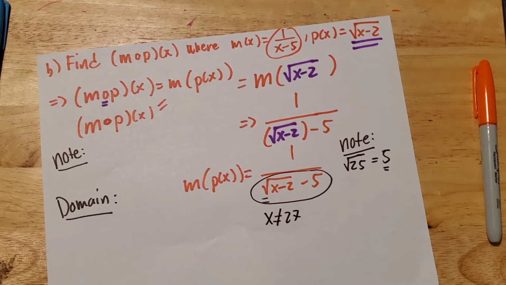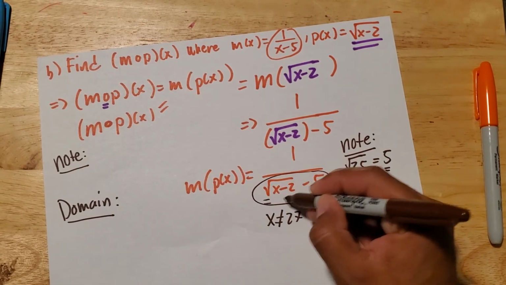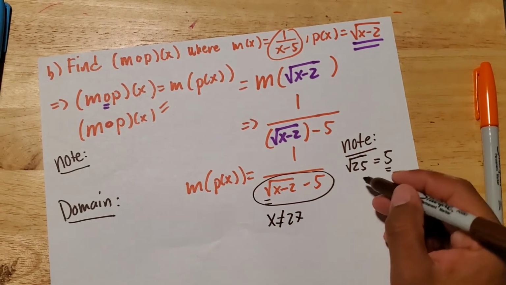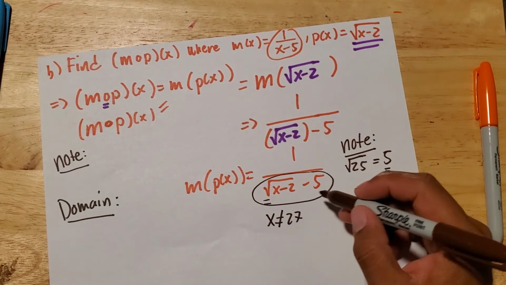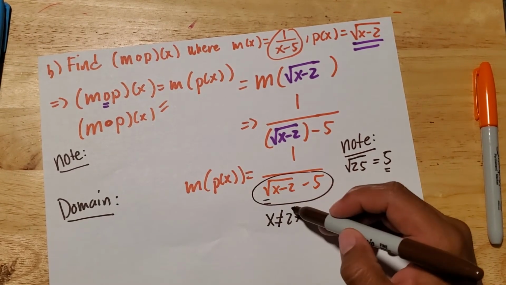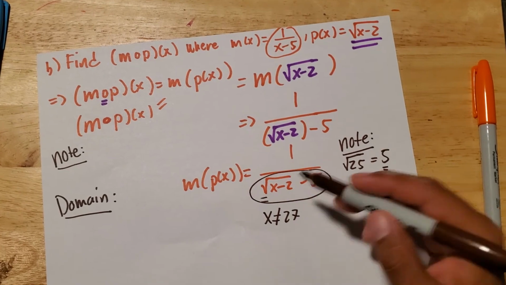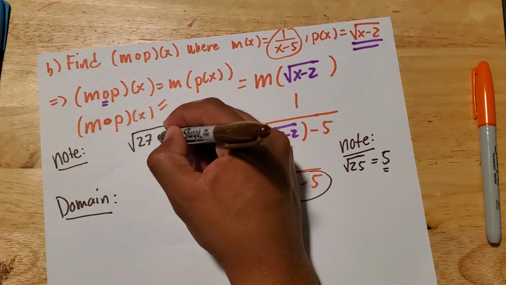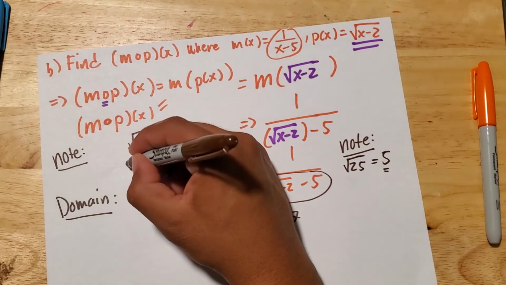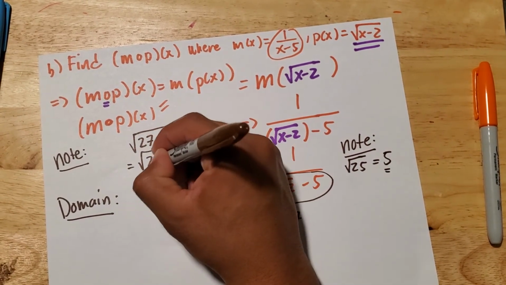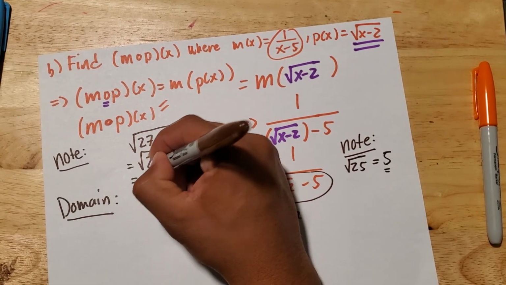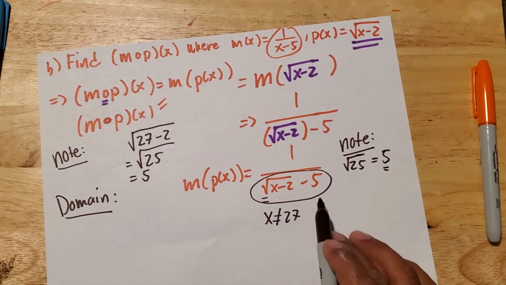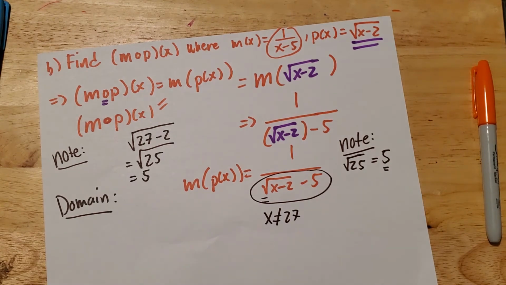Again, the idea is because I don't want to have 0 in my denominator, and I know if somehow this entire square root simplifies to a 5, I'm going to end up getting 0 in my denominator. And the only way for this to simplify to a 5 is if x is 27. So again, you see that here. I'll plug it in. If x is 27 minus 2, that's going to give me the square root of 25, which is equal to 5. And then that's going to subtract with that 5, which would give me 0. So I don't want 27.